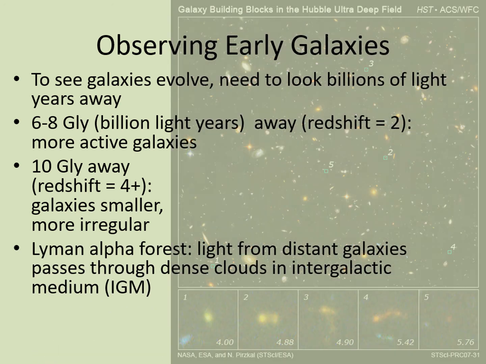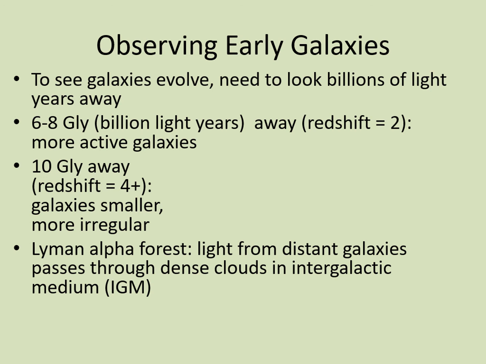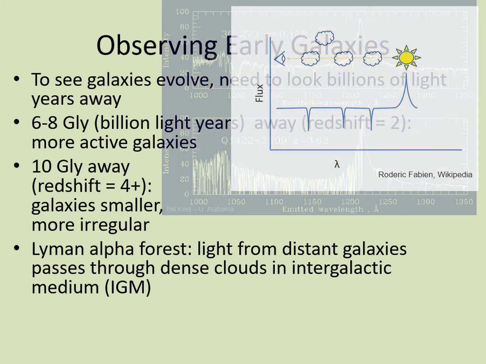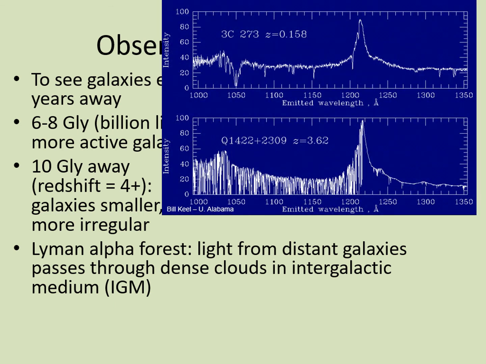This is known as the Lyman alpha forest. Lyman alpha is the name given to a very strong hydrogen absorption line in the ultraviolet part of the spectrum. Whenever light passes through a cloud of hydrogen, the light at this wavelength is absorbed. If the light then travels through an expanding universe, the absorption lines are redshifted towards the visible part of the spectrum. When we look at the spectra of very distant galaxies, we often find large numbers of strong absorption lines at a series of wavelengths in the visible and ultraviolet parts of the spectrum.